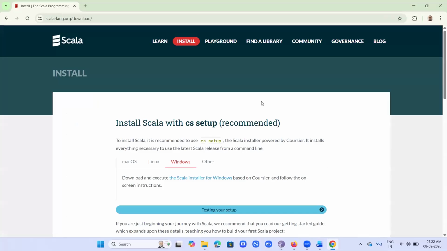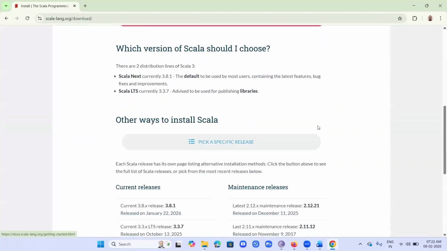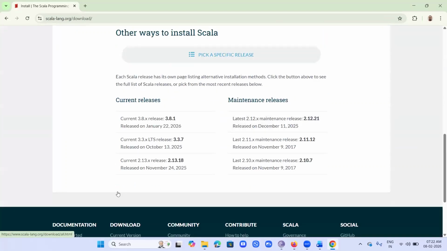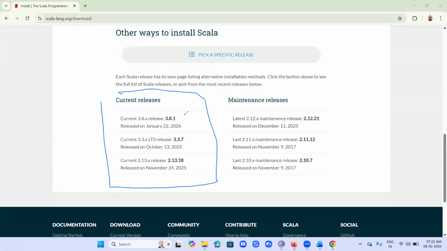Firstly, select the operating system which you want to install. Then see here, Scala 3.x and 2.x, and here let's select Scala 2.x. Let me click on this one.